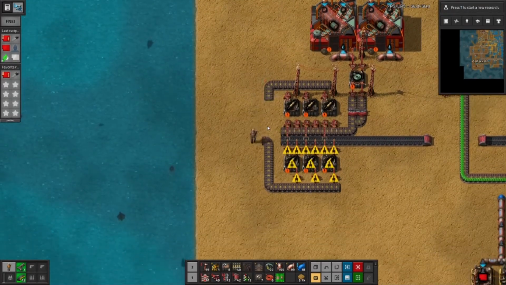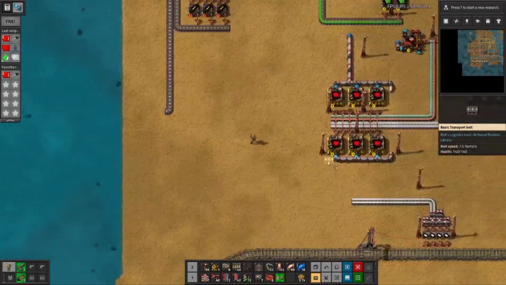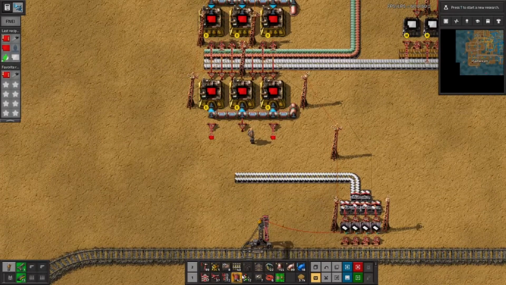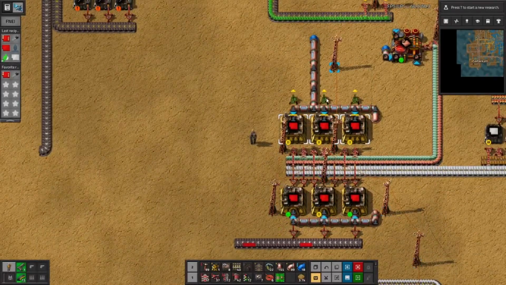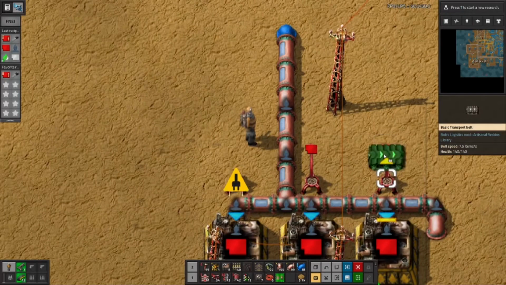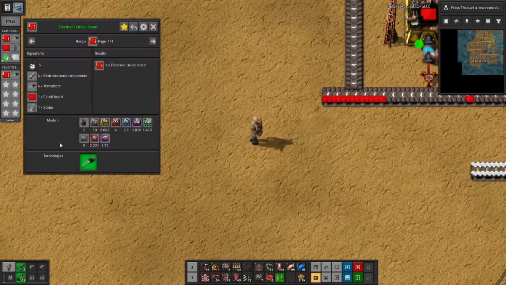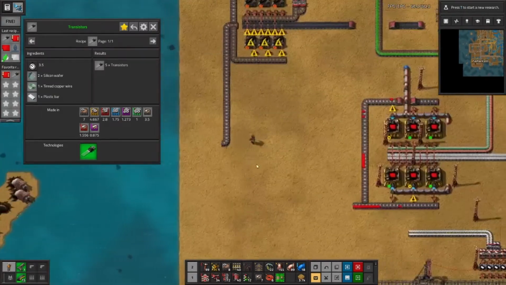Oh, got a belt. Sneak. Okay, so this is going to go down here into what I'm going to consider the pile of stuff needed to make the next thing. So it's going to be a pick up and drop situation. Okay. And this is going to do a very similar thing where it's going to come down to here. We don't need plastic for this, but we do need tinned copper wire. So that's going to keep being produced up there.